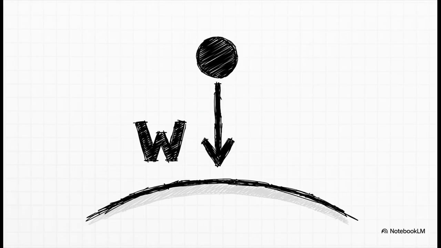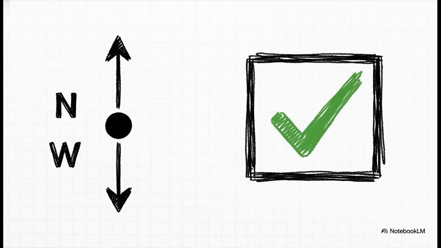What's the most obvious force acting on pretty much anything on Earth? You know it, it's gravity. The entire planet Earth is pulling this book downward. So we draw an arrow starting from our dot, pointing straight down. And we'll label it W for weight. You could also call it FG for force of gravity. Either one is fine.